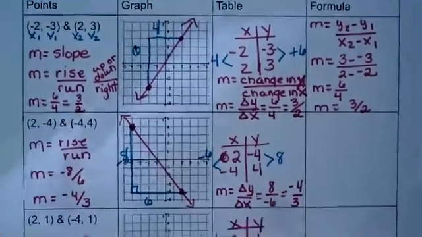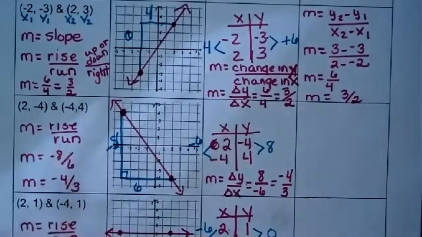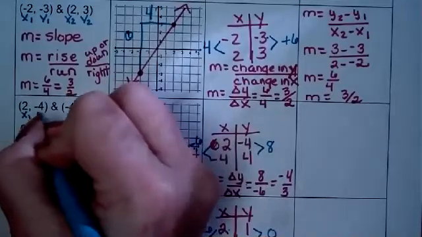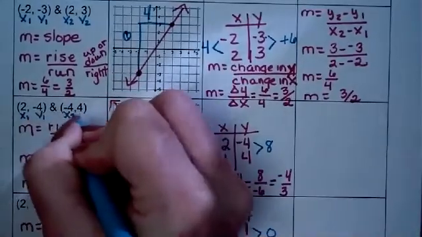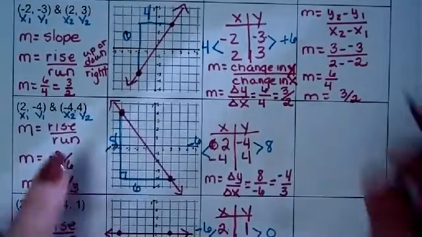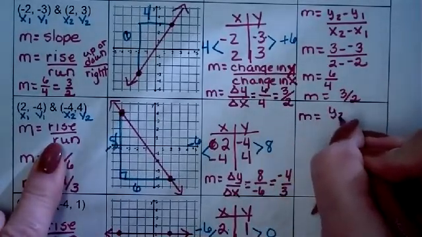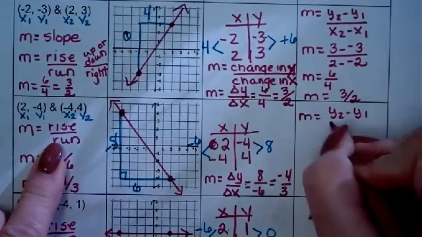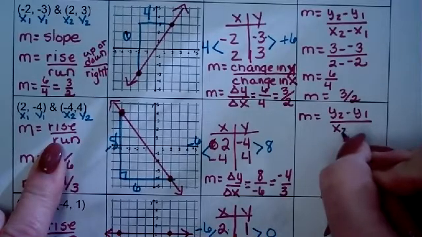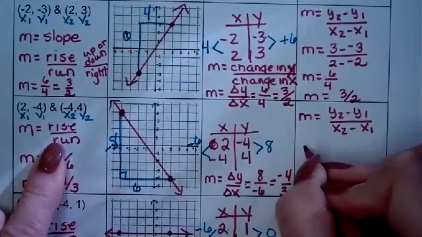Now, let's look at example 2 right here. Okay, now remember, what is our x sub 1, y sub 1, x sub 2, y sub 2, right there. So let's put our formula down, and guys, you do have to write the formula. If you don't write it, I take off on your grade. Sorry about that, but anytime you use a formula, you got to write it. That's your introductory sentence to your paragraph of work.